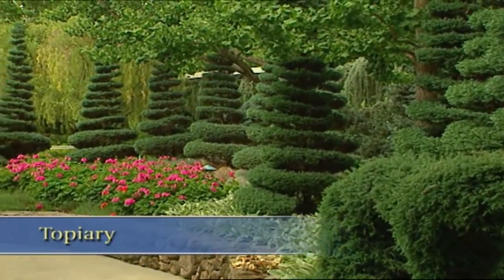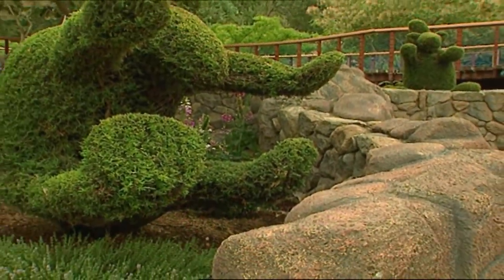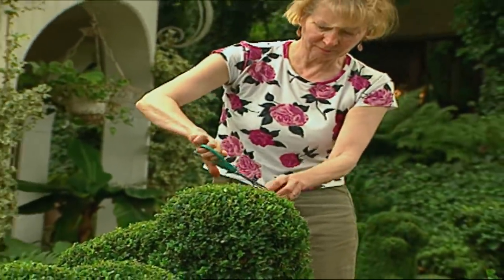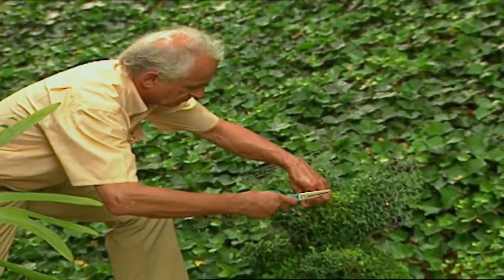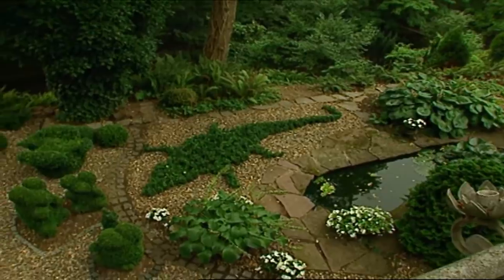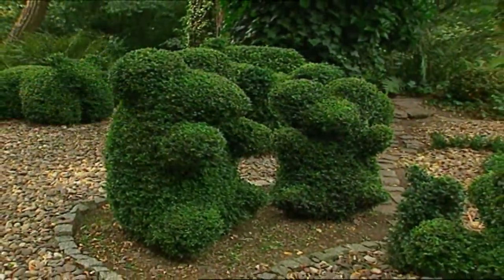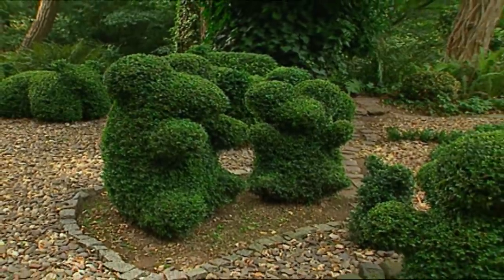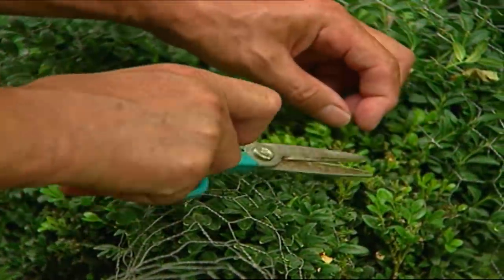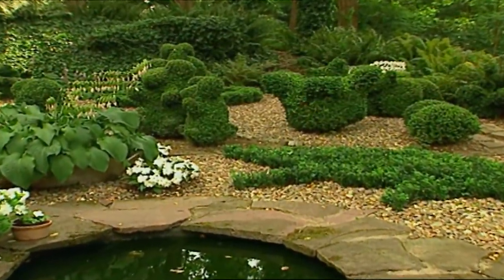Topiary are clipped plants like these. Sometimes they're very geometric, and other times they can be quite whimsical. Topiary certainly embrace the idea of shape and form. I was in Germany not too long ago and ran into a couple of creative gardeners who've turned their backyard into a topiary wonderland. Check out their elephants, complete with tusks. One way to create elaborate topiary like this is to simply take chicken wire and form it into the shape you wish to create, then grow boxwood or some other type of shrub or even ivy through the form and clip it. It's amazing what you can do with a little imagination.